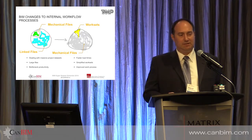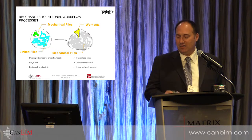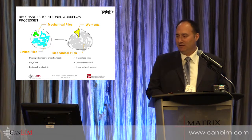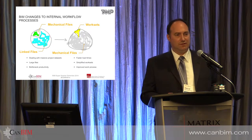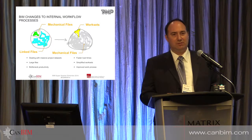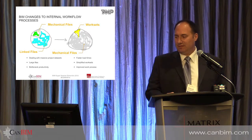And what we were finding was even that was becoming unmanageable on some of the bigger projects. So we've pared that down and just said, okay, work sets. And even still, some of the architectural firms that we deal with are asking us to break the models down into multiple models, and we've been resistant to that idea, saying, why don't we look at the way work sets are developed, or work in these work sets, and it just becomes a lot faster for us. The regeneration times in the model are a lot quicker. It also allows multiple people to work in the model simultaneously. So certainly keep that in mind. This is something that's certainly benefited us.